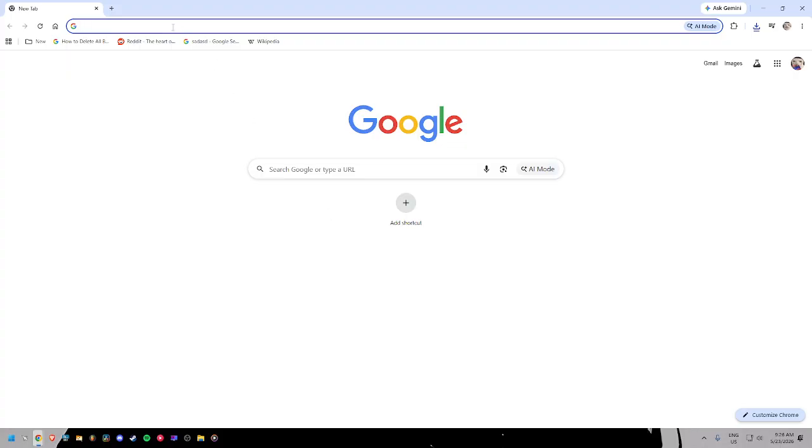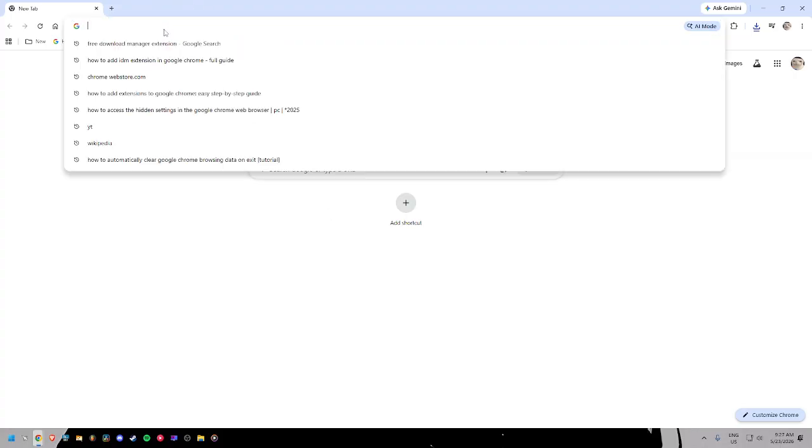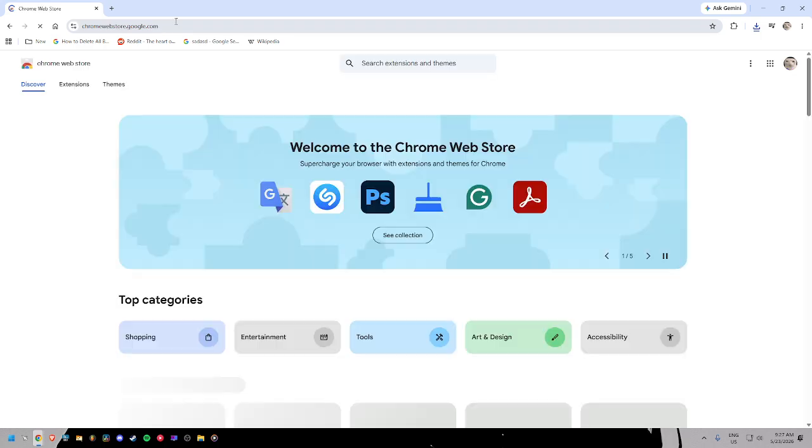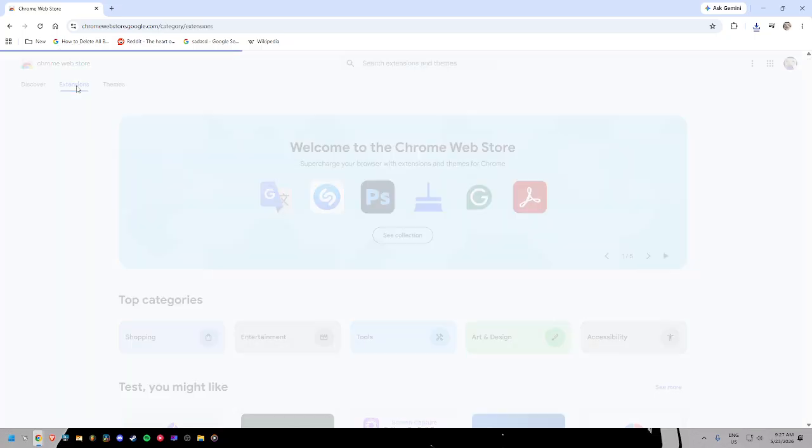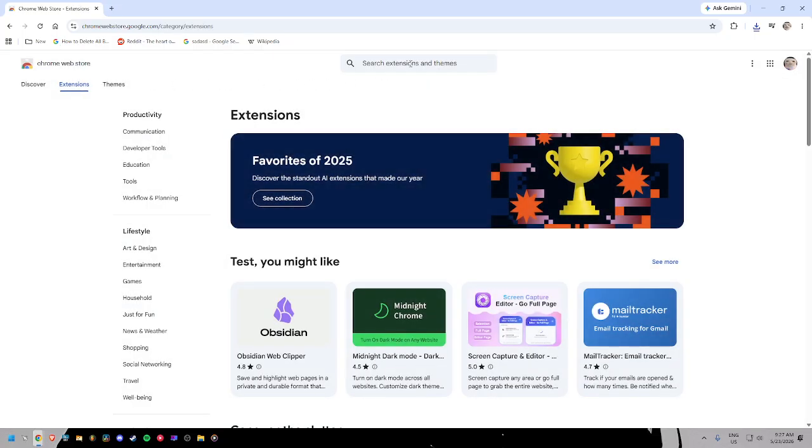After Chrome is open, go to the Chrome Web Store. You can do this by opening a new tab and visiting the official Chrome Extension Store page. The Chrome Web Store is where you can safely browse and install extensions that work directly inside your Chrome browser. It is always a good idea to install browser extensions from the official store so you know you are getting the correct version. Once you are in the Chrome Web Store, use the search bar to look for Grammarly.